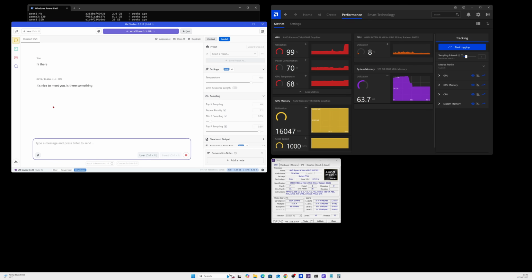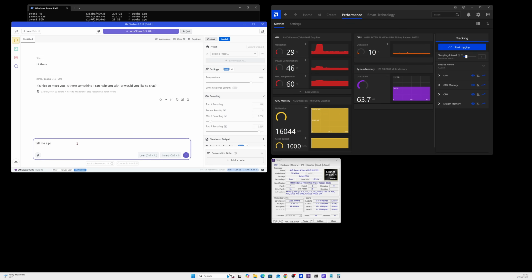It's nice to meet you. Okay, it looks like it's actually working. So we've got a 57 gigabyte model loaded partially into the GPU, and 64 gigabytes is now currently used by the RAM. As you've seen, it went up to 112 gig and then dropped to 63. For some reason it's doing that, so I think this is the only way to load those large models using LM Studio currently. Looks like it's a software issue.